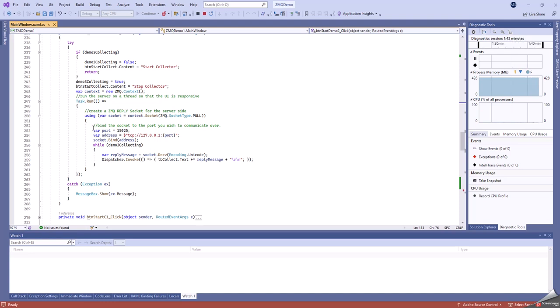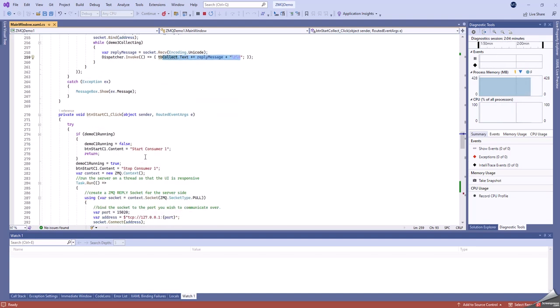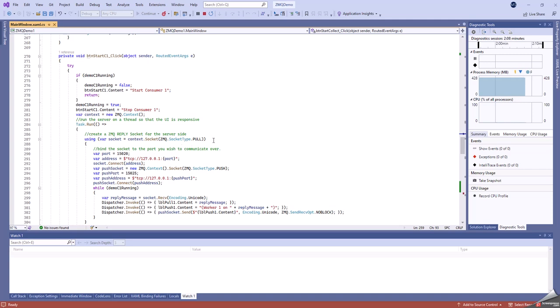So we just start up our socket, we bind because we're the server side when we're the collector, we receive a message, and then display on the screen. That's it. The more interesting code on this topic is the consumers.